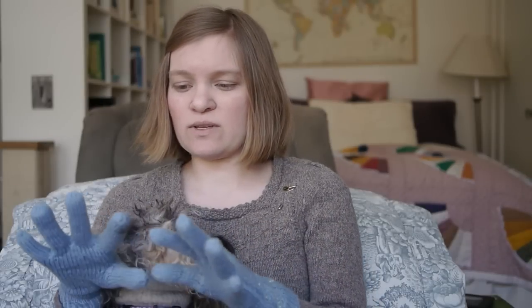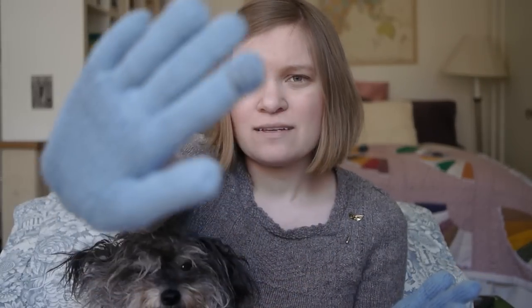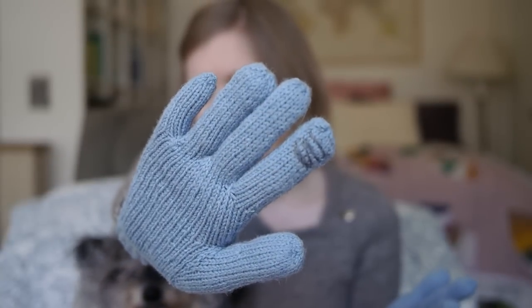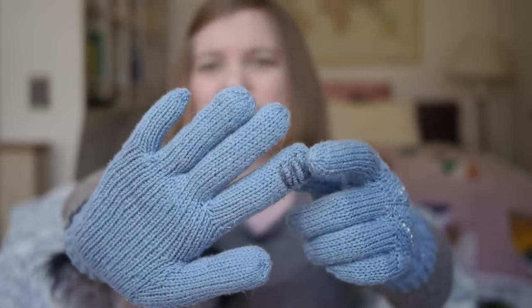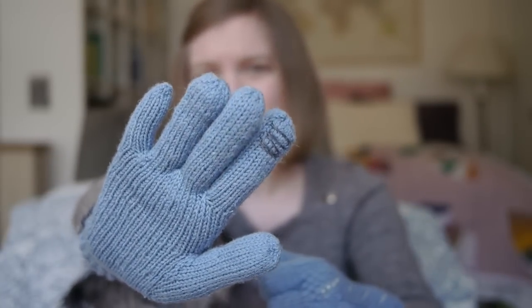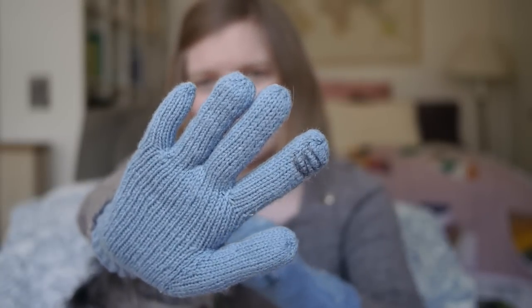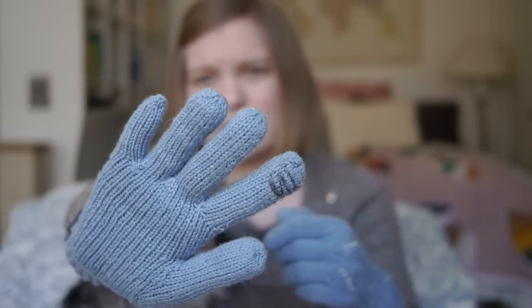But these will be really nice, especially for dressy occasions when I'm not walking quite as much. And they were handy for the warmer days when I'm doing photography, so it's nice to have finger use. I added the thread, now I can't remember what the name of it is, that makes it so that you can use your smartphone without taking your gloves off. And I tried just knitting it into the tip, but that wasn't enough thread for my smartphone to recognize it. I have a case on my smartphone, so I don't know if that makes a difference. So then I just added some more loops when I was done.